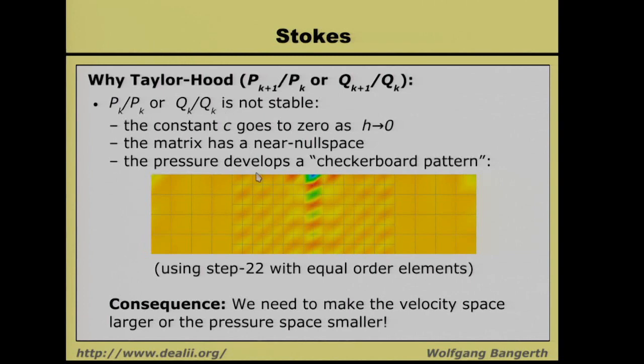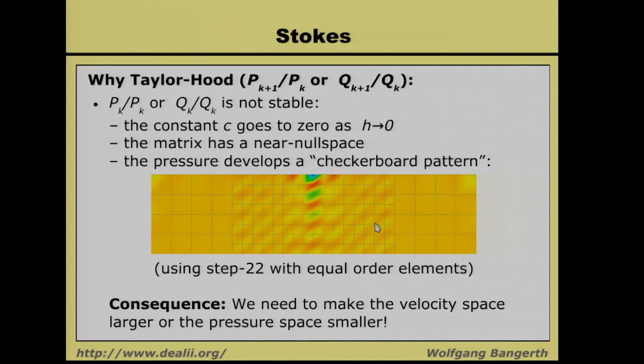So if I do this in step 22, I get a pressure field that looks like this. There's a singularity here which comes from the physical setup. In step 22, I have fluid that flows in at the bottom, and then I have boundary conditions that pull it to the right over here and to the left over here. So I get a pressure singularity, and that's okay. But I get an oscillating pressure everywhere here.